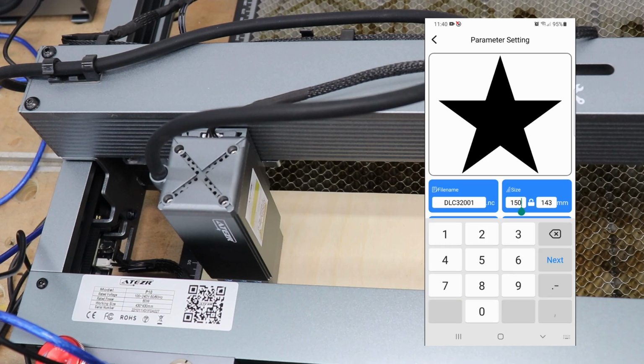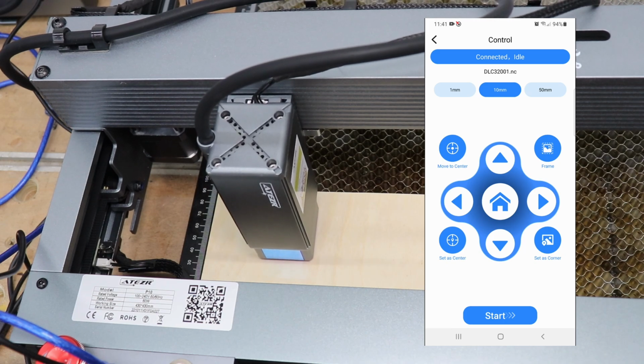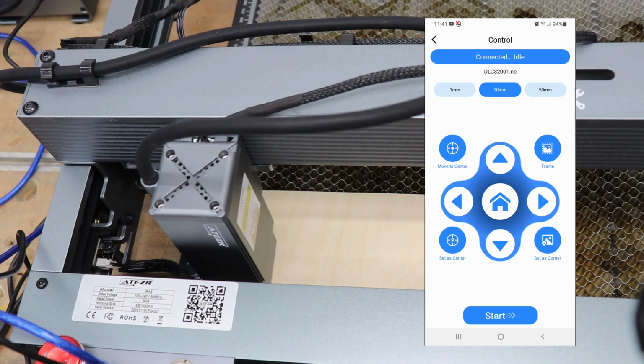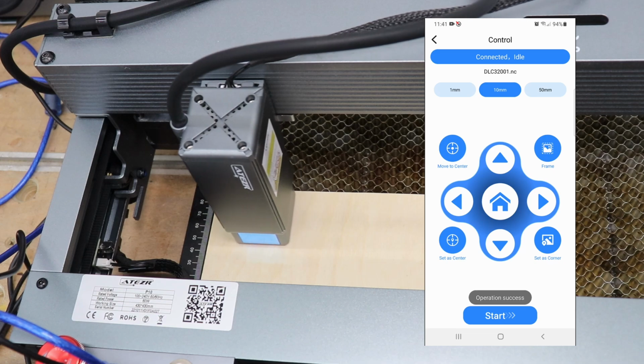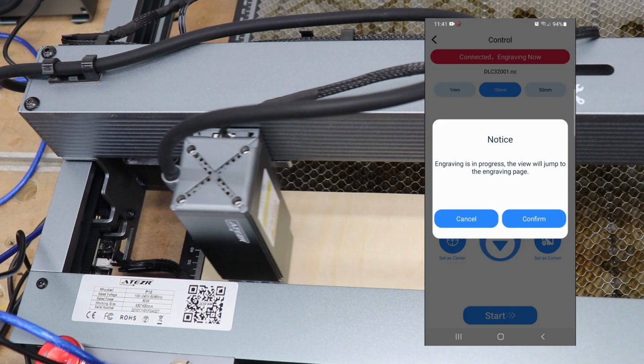The power as well, from 0 to 1000, so we're going to go for 500, that's more or less in the middle. You can move the laser head with the application, no issues at all. We can frame the picture, what we're going to be engraving. So as I said, you've got all the options here. And now we can wait for the star to be engraved.